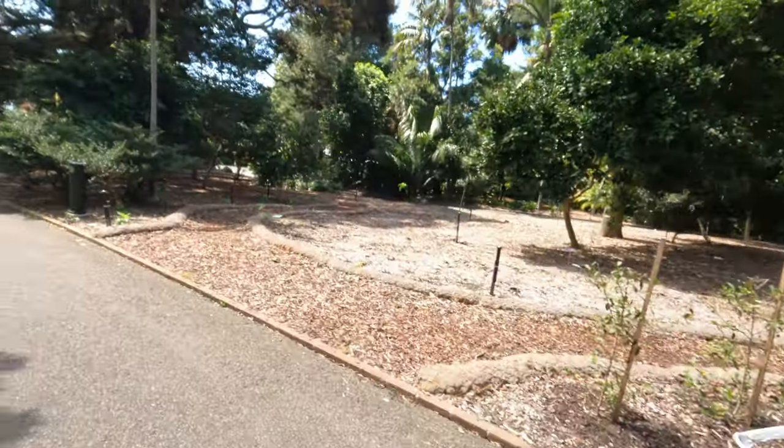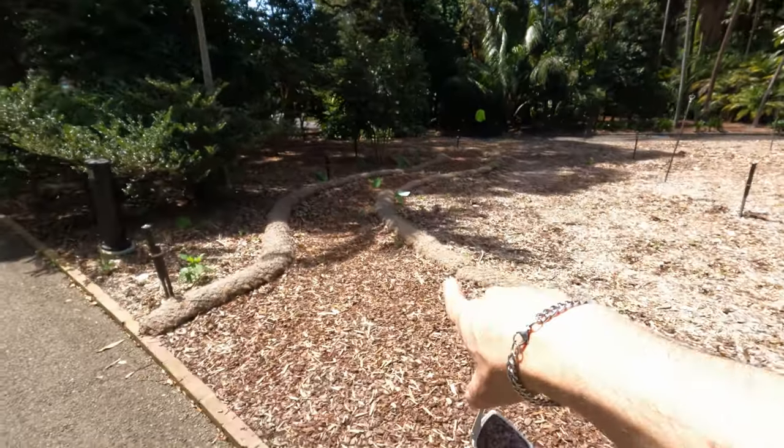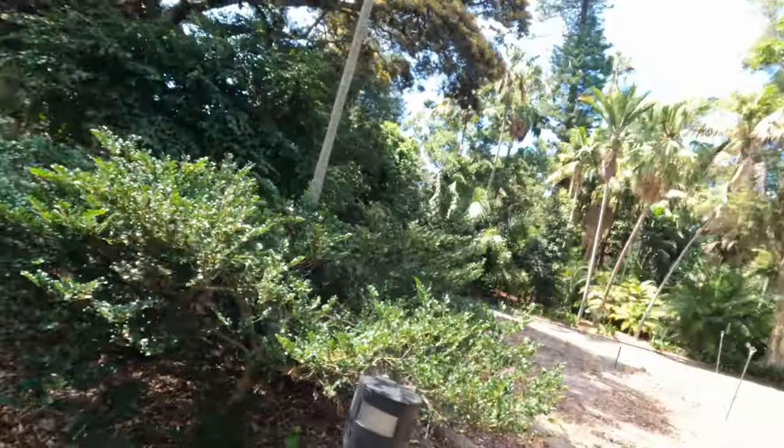The park's got all these little walkways and stuff, so when they have all the other plants and things in here you can go for a walk along these tracks all the way around and see the rest of the garden if you really want to. But it's really big — if I went through here it would probably take me a couple of hours to go through the entire garden.